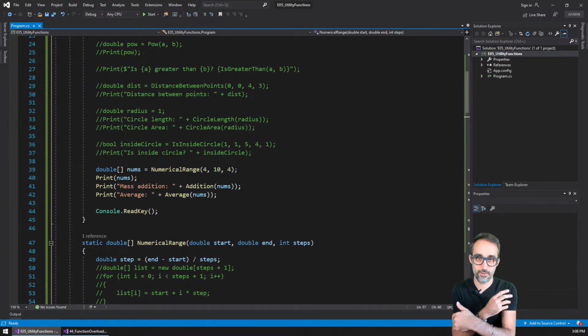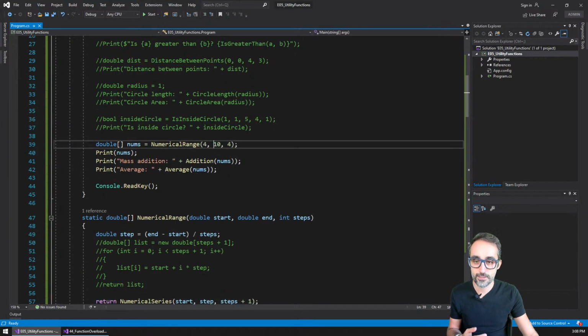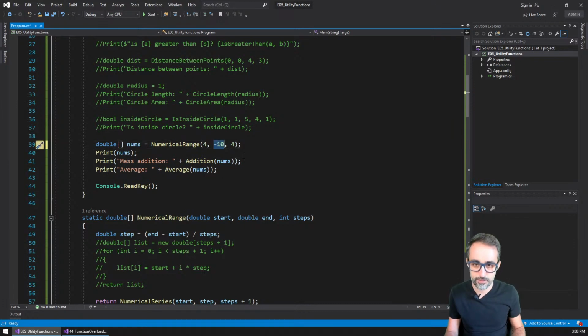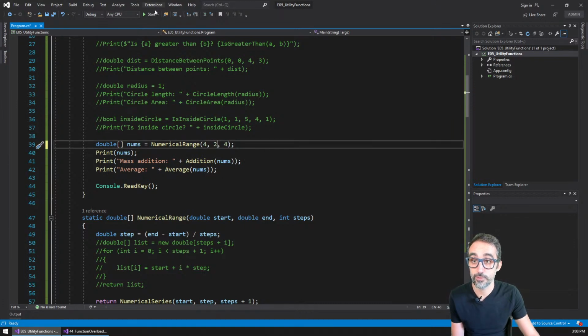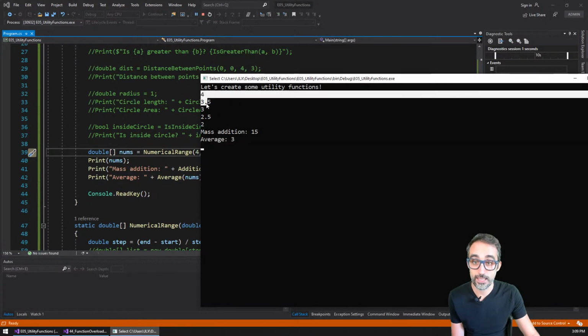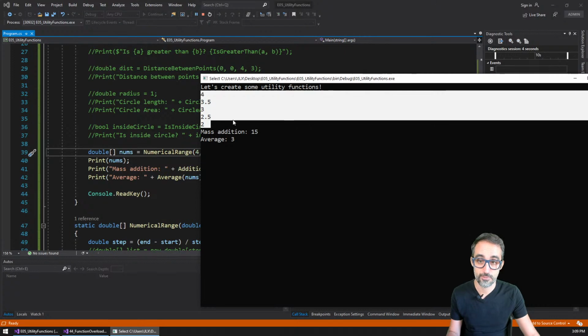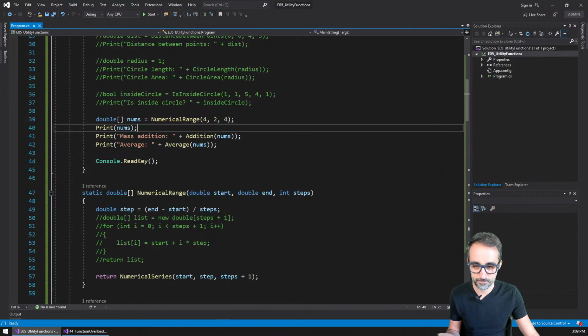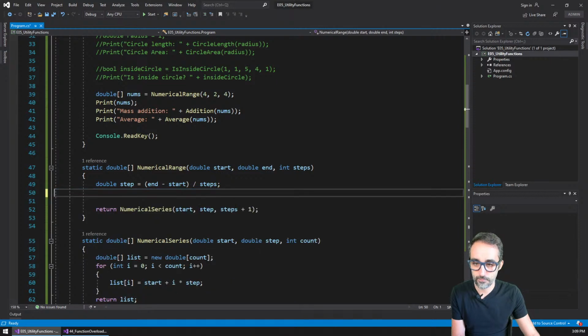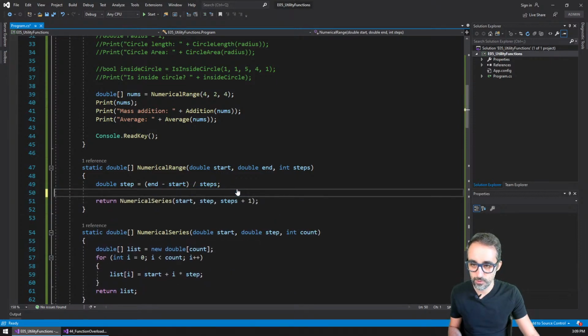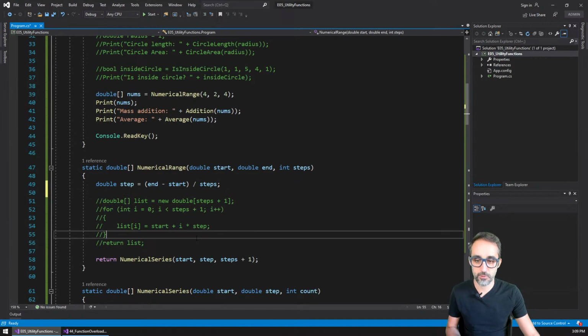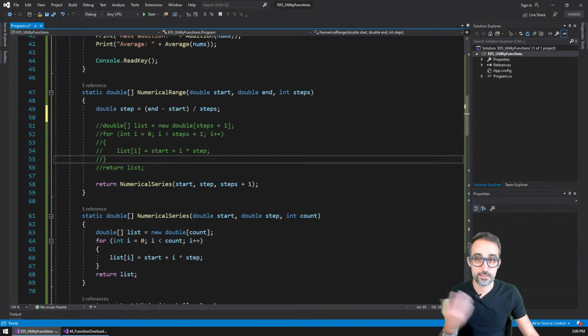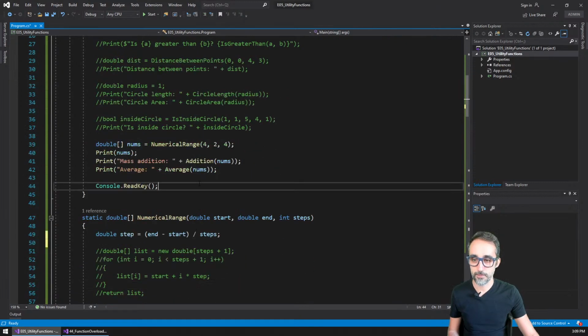What's interesting is that we can flip the direction of both by just saying that one has to be a negative number, or maybe not even a negative number. It can just be a number that is lower than the previous one. So if I do that, you can see that we now have a decreasing range because the end value is smaller than the start value. Okay, so whichever code you feel more comfortable with, both ways work pretty well.